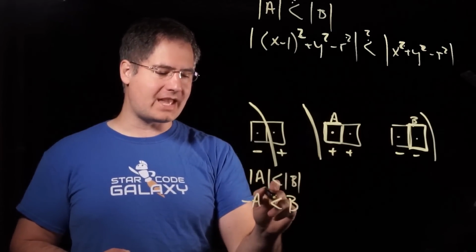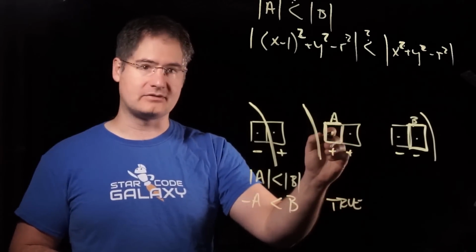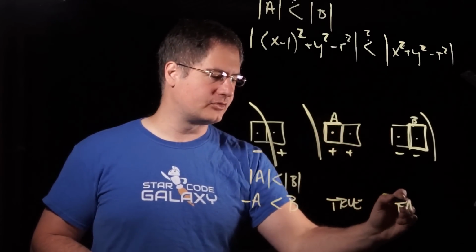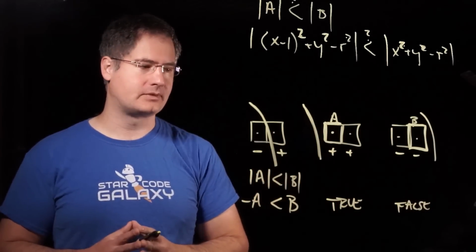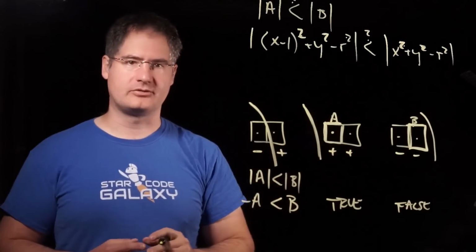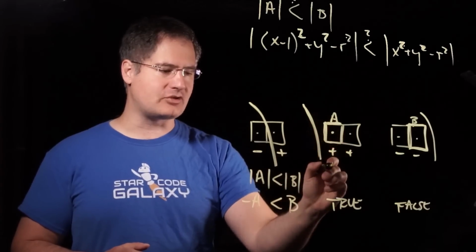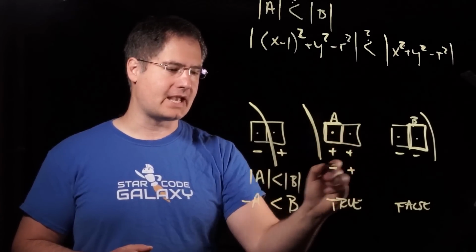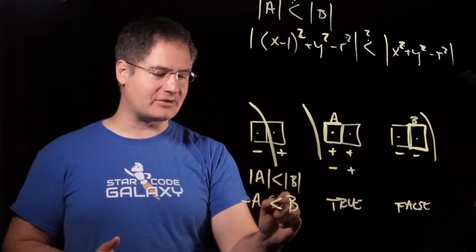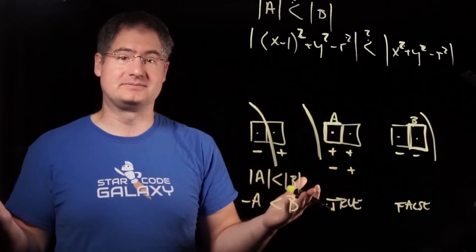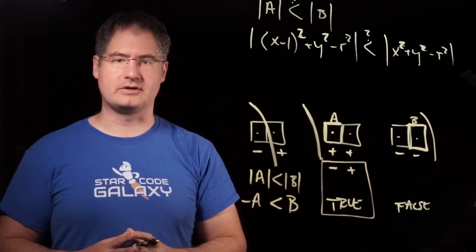So we want negative A less than B. In this case, we want to pick A, so we want this to be true in this case. And we want it to be false in this case, so we'll pick B. Well, let's see what happens. We know that we've got two positive numbers in this case. If we do negative A less than B, it's going to change A to a negative and leave B as a positive. That's what this will do. Will a negative always compare less than a positive? Yes, it will, right? So we will always get true in this case for this modification.